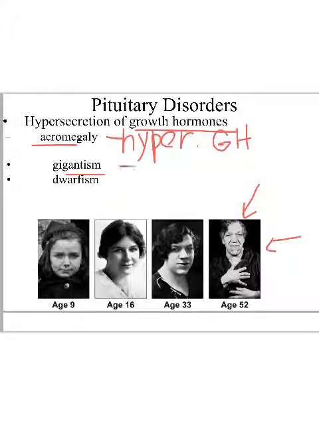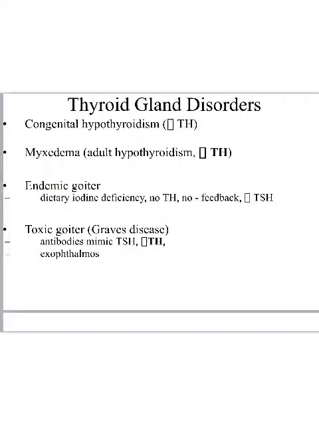Okay, so another example would be before the growth plates are closed, if you have hypersecretion of growth hormone, you could have gigantism, so you make a giant, and there's some pictures in your book, some stories. And then hyposecretion would be dwarfism, so they don't have enough. But there's different kinds of dwarfism. You didn't hear me say that.